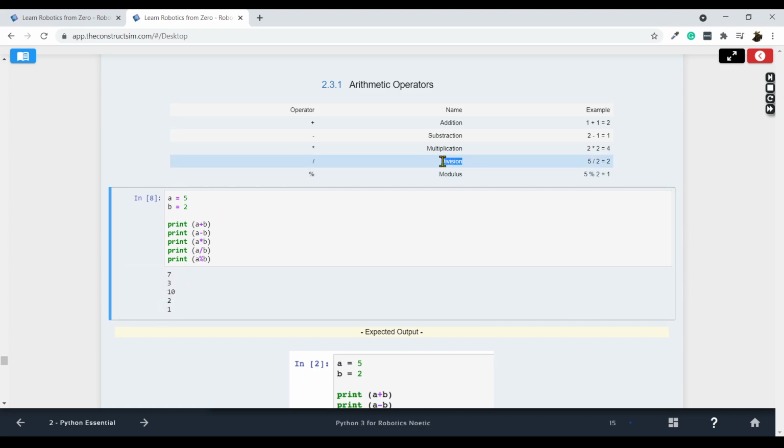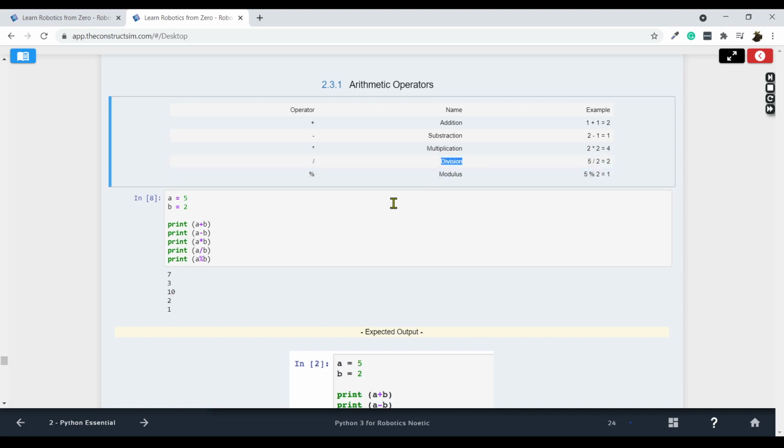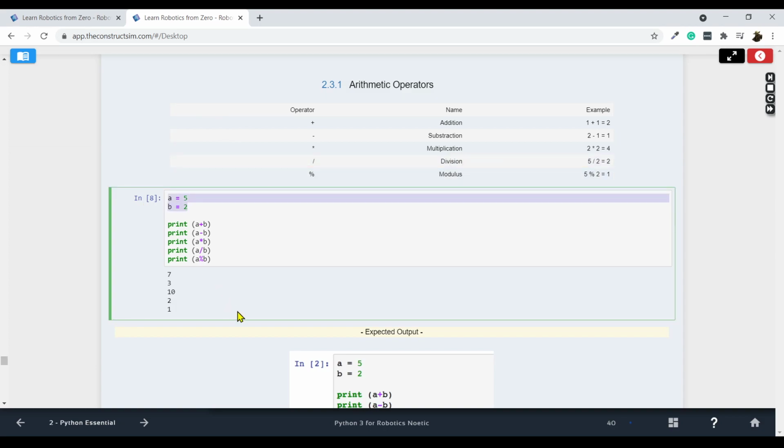If we divide them, it's going to result in 2, because the floor division operator doesn't give us the rest of the division. 5 divided by 2 is 2.5, right? However, this is going to give us only the integer value. It's not going to return a float value.